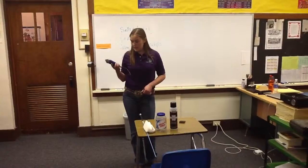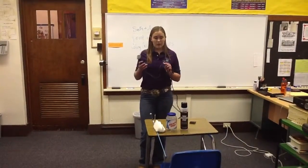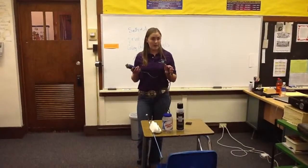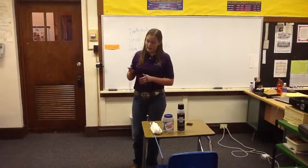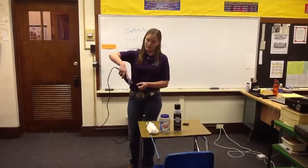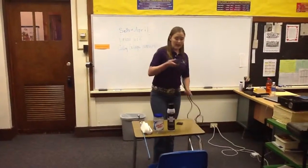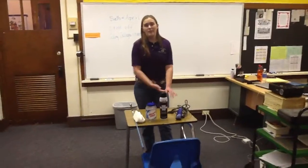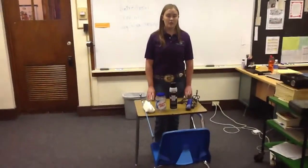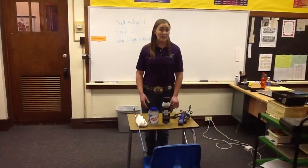The tail is actually one of the trickiest parts of the pig to clip because you don't want to make it so that there's no hair on it, but yet you don't want it to look like a woolly mammoth tail. So I like to keep the clip off and then simply pick up any stray hairs that are poking out until it looks nice and groomed. Like I said, I like to do this about a day before the show, but you can do it the day of the show. I prefer to do it the day before simply because I can hide any mistakes that I make.